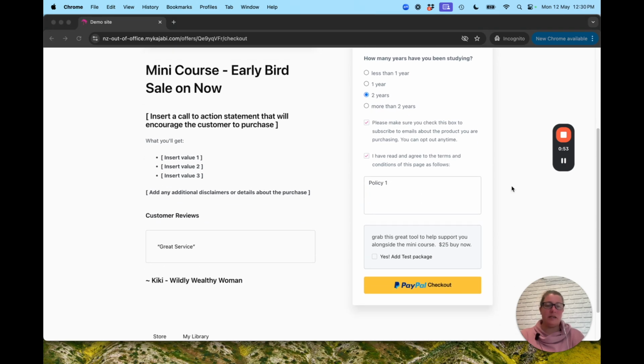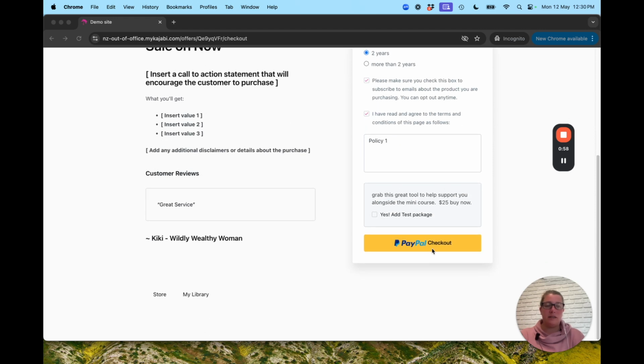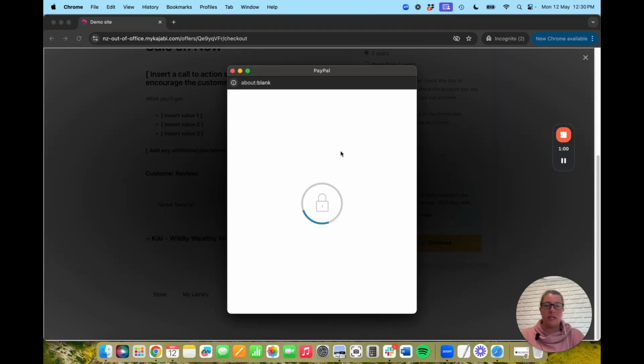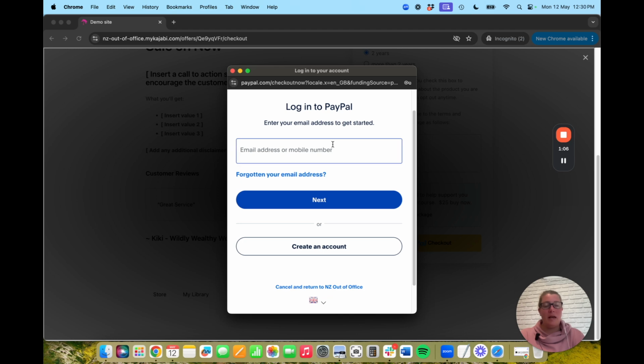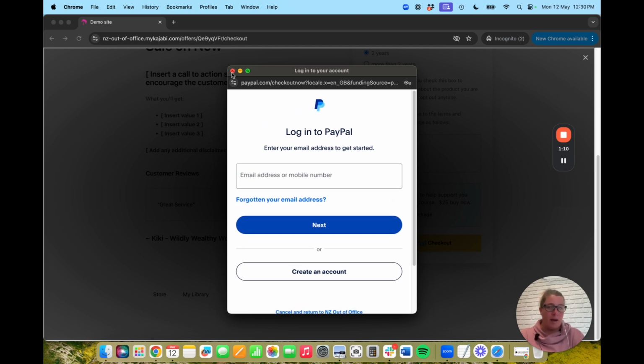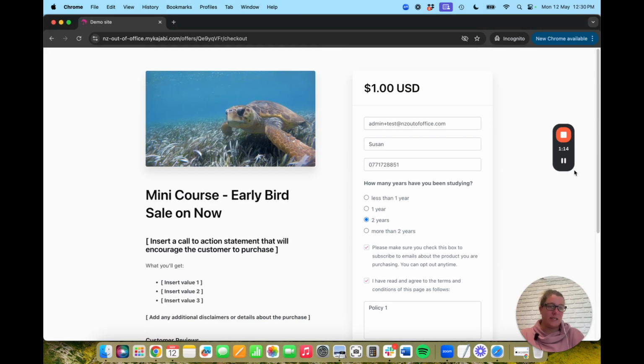Again, enter my details in there, and then this time I won't purchase the extra one, so I'll just leave that as it is, and I'll press PayPal checkout, and you'll see it's going to open up with my PayPal details, and I can go through and log into my PayPal to pay from my balance or select to pay from my credit card via PayPal as well. So we won't do that here, but that is how I can purchase as a customer there.